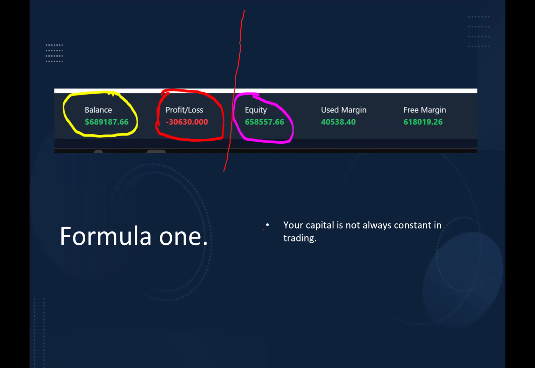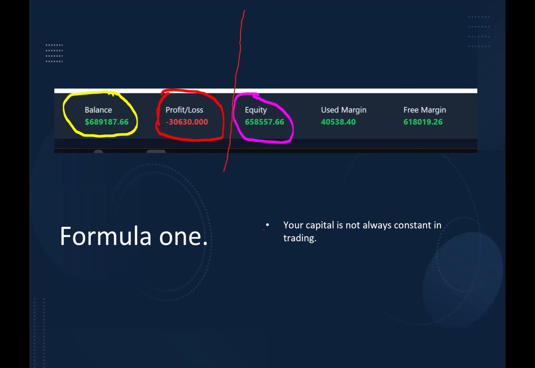So you may be on three or four trades today. Out of those four trades, two will be gaining, another one will be losing. It does not mean that you're not making profit. You're making profit in some of them, you're making loss in some of them. Or it could even be one position that may be at loss. As you can see, this position now is at loss. Tomorrow it can be at profit. That's why they say capital is at risk.